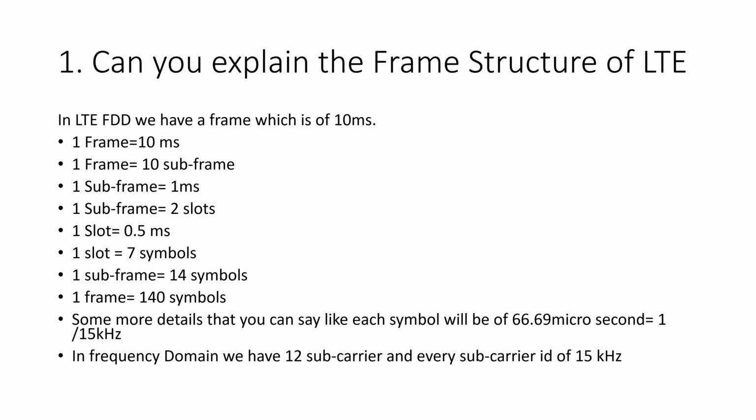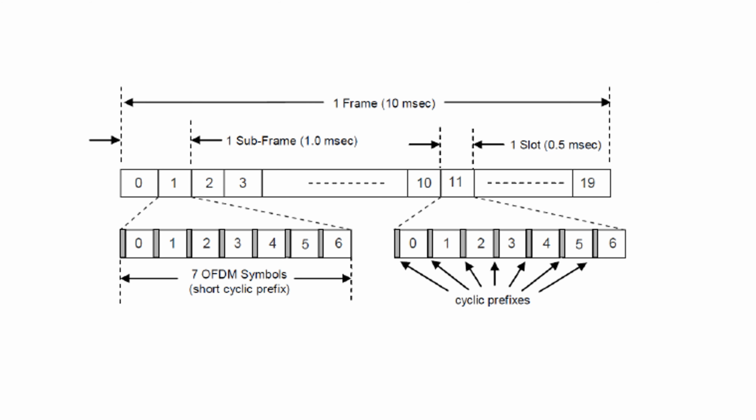In the next slide, if you see, I have drawn a diagram which makes it very easy for you to understand. You see in the diagram, they have divided one radio frame into slots. Slots means one subframe, two slots. You see 0, 1, that is one subframe, 2, 3, that is our second subframe. Again, now they have shown one slot division. You have 7 OFDM symbols in it, right? And again, in these 7 OFDM symbols, you see some marked in gray color. That is the time duration where your cyclic prefix will be located.